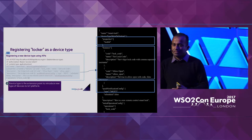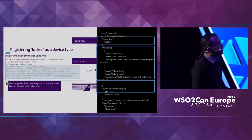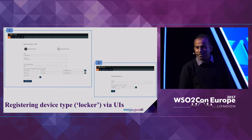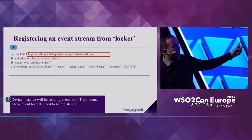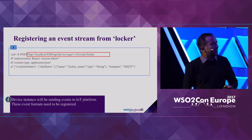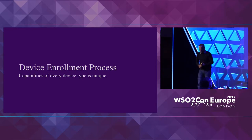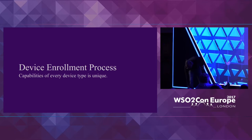This is quite aligned with what was presented in the two keynotes yesterday about APIs, events, and streams. Registering a device type can also be done using the UI, but it's rather limiting — the API is much more powerful. Once you register a device type, you tell the system what types of events this device type will be sending, using the event registration API. And once you have events and the device type defined, the next thing is to allow a specific device instance to connect to the IoT platform.